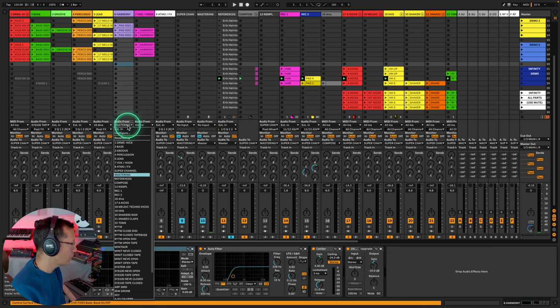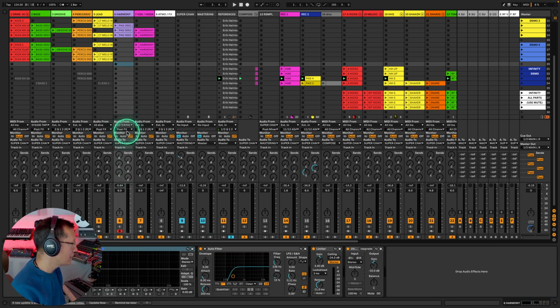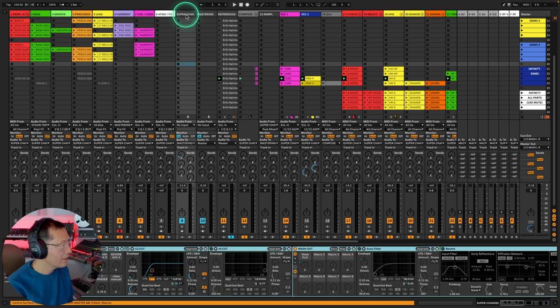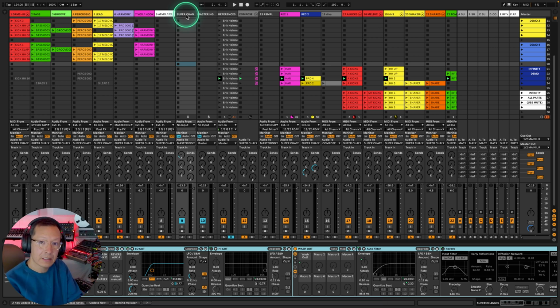Just select to record audio from the mastering chain and make sure you select pre-effects, and then you're set to go. In case you're on a DAW that doesn't offer this kind of selection of which point in a track you're going to record from, just make sure that you record the output of the super channel, because everything gets routed there, so before it gets sent to the mastering. And just track that and make sure that that's the audio you capture.